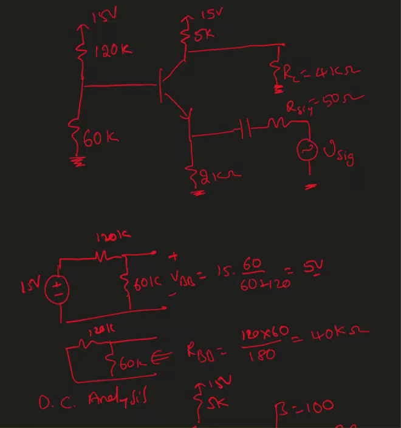In this video, I'm going to talk about small signal amplifier with CB configuration. How do we know it's a CB configuration? See, our input is connected to the emitter, and output is connected to the collector. So the emitter is connected to the input, the collector is connected to the output, so the common terminal must be base. That is the reason we call this a CB configuration.